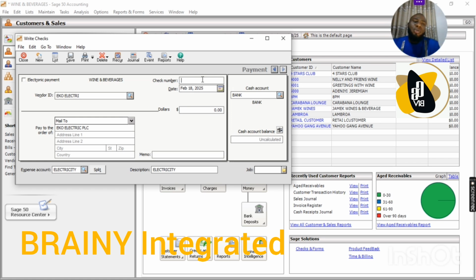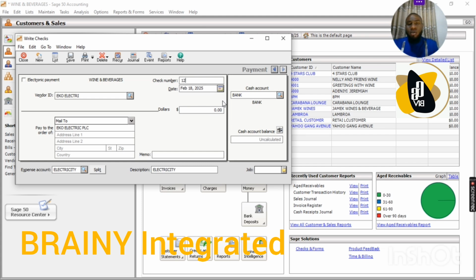Remember, when you are making transactions, you are writing a check, or you are making a transfer, there is always a number, like a reference number, that accompanies that transfer or that check. For a check, there is always the check number, which is about 8 digits, like the first number down the check. So you need to enter it here. For the sake of this training, I'm just going to enter 12 as a check number.